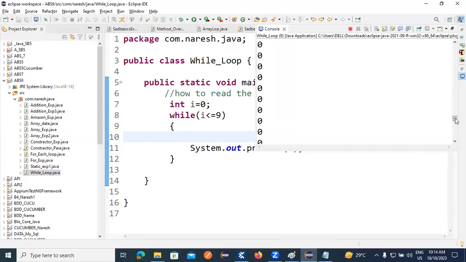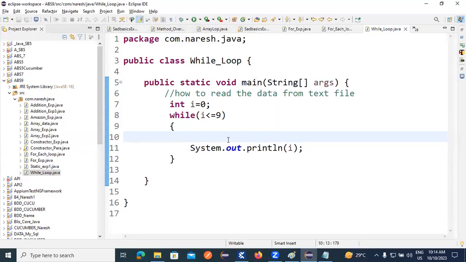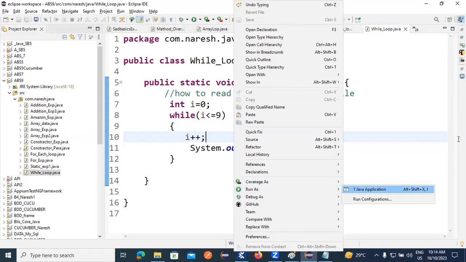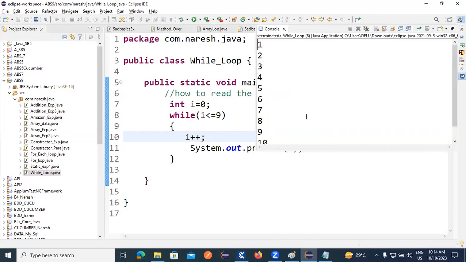Is it clear? Okay. I will stop the execution and provide i plus plus. What is our expected output? 0 to 9.